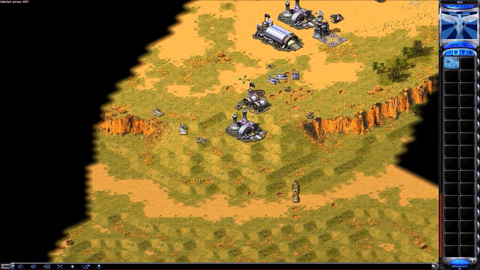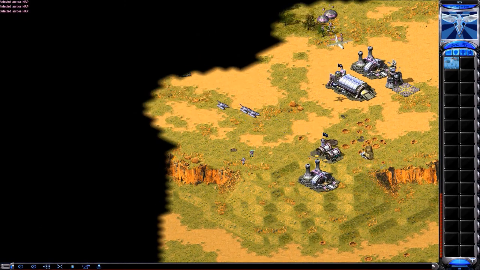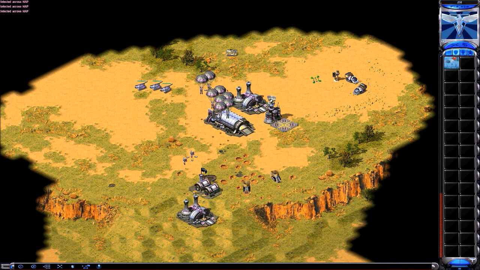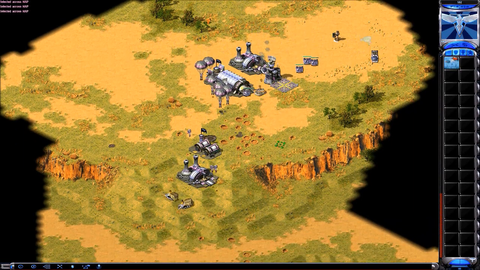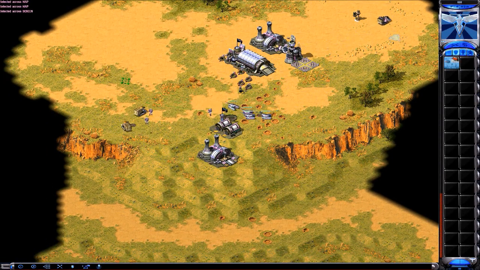Allies versus Soviet here. It's a hard map. If you play very well, I think you could beat a good Soviet on this map. You gotta play it very well and not make a lot of mistakes. The only big mistake I made was getting my plane shot, but that wasn't too bad because I was busy doing something else. So I don't know.